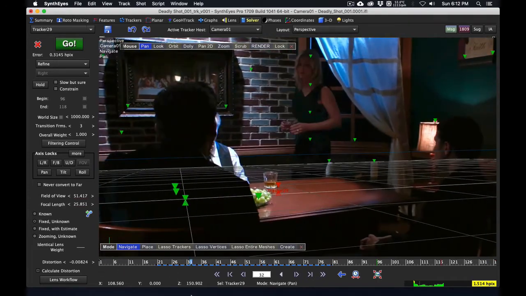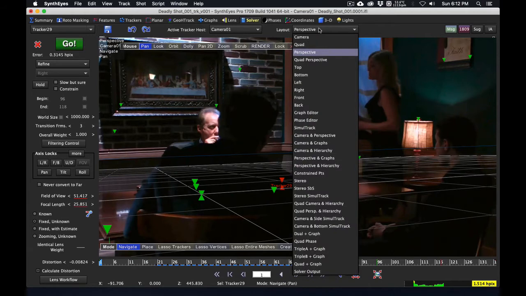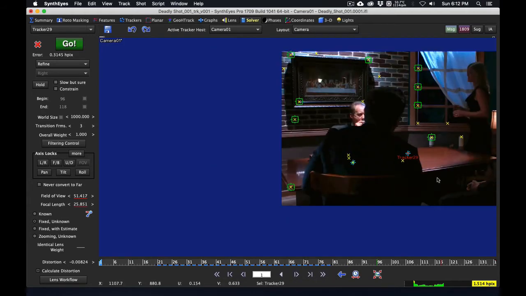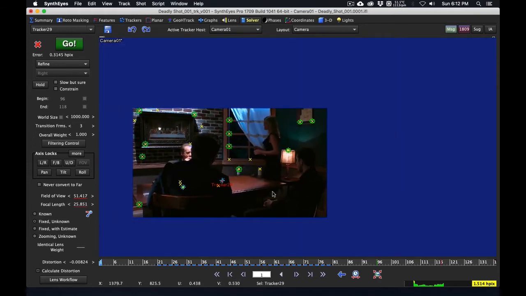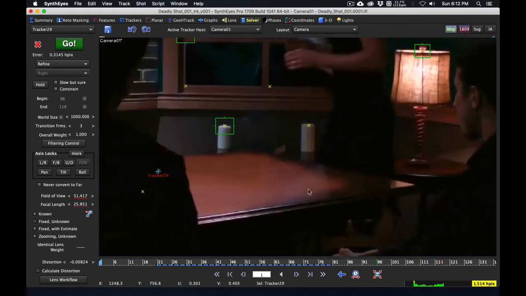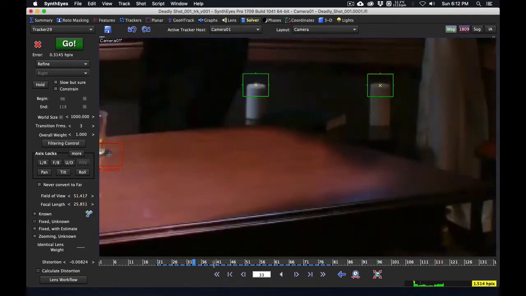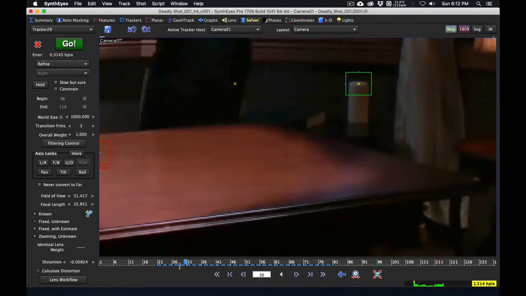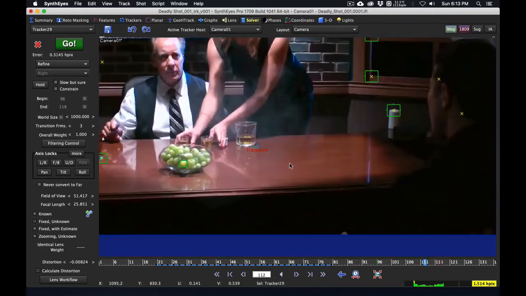So right here, for a short period of time, I could see the sliver of that corner. And what I'm going to do is go back to camera view, and I'm going to see if I could actually track that corner, and then with the first one that we have in that corner there, see if we get something else. The other thing that I'm going to look at is the table. I'm going to see if we can find anything on the table, anything extra, a piece of dirt or anything like that that we could actually track in order to keep that table.